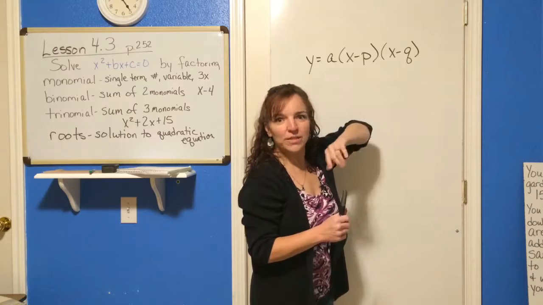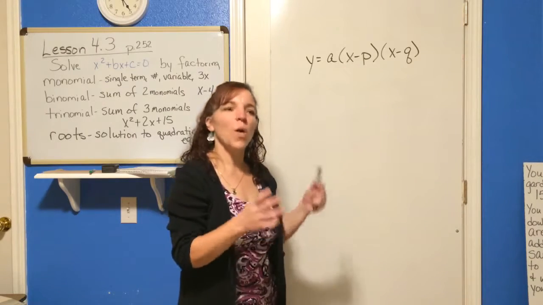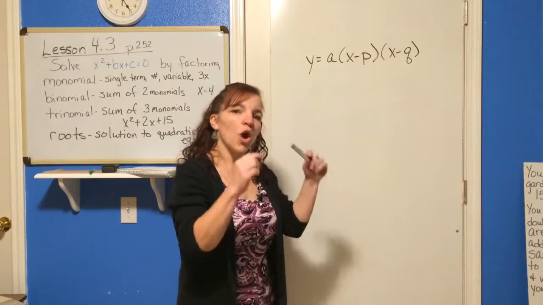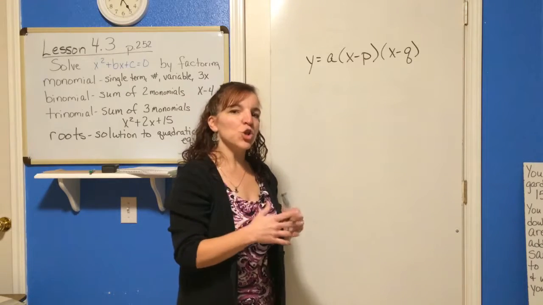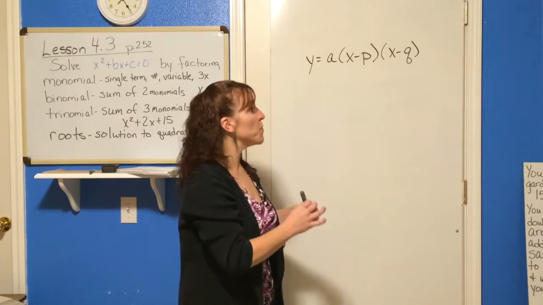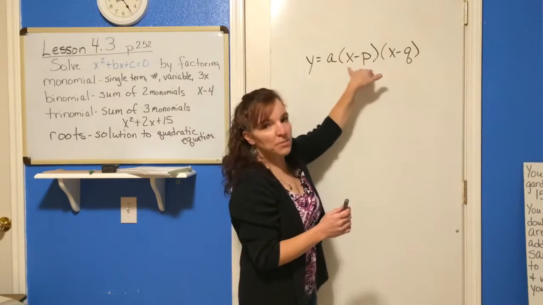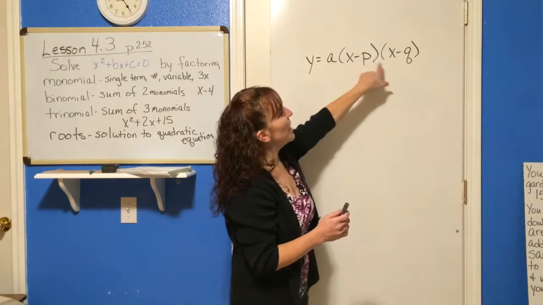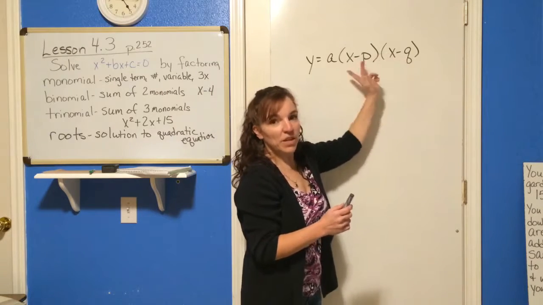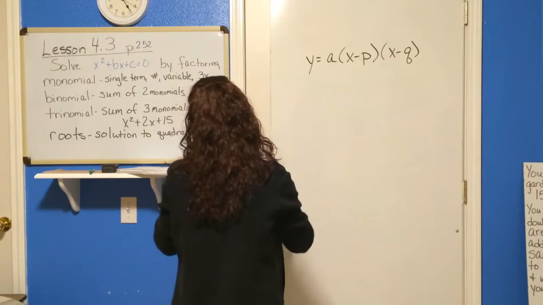So it actually is. What we're finding when we find the roots is where that parabola crosses the x-axis. So we can either solve it the way we did by factoring and then setting them equal to 0, or you can recognize that if you put this into the intercept form, the opposite of the p and the opposite of the q are going to be your roots. So here's an example of that.